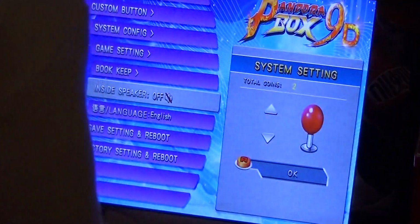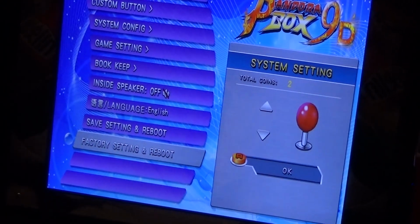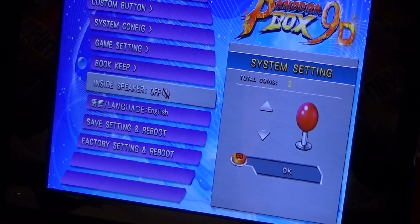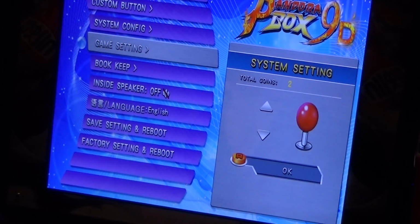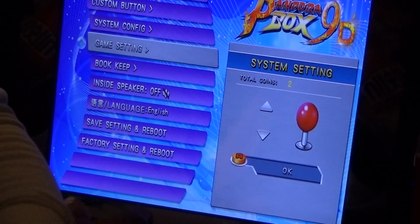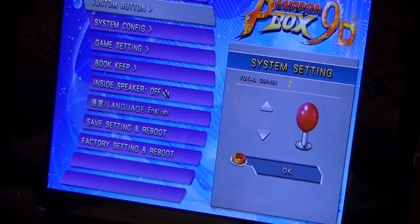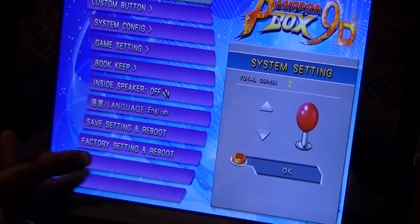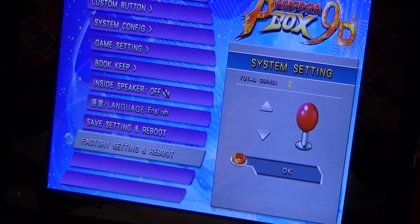This is where you can set the language, the save settings, factory. You could come in here and change all the buttons however you want for each game. I'm not going to do that. Bookkeeping, if you're charging people to play this game. Game settings, if you want the games on here to be on hard or easy. System config, custom buttons set. Like I said, this is if you want to run tests. So it's crazy, man. You come in here and set everything. Factory settings and reboot. That's what I'm going to hit.